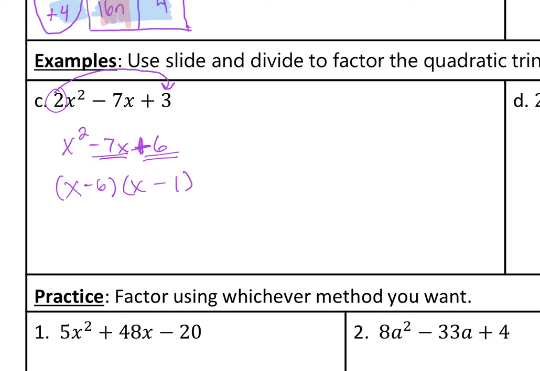Now we're going to divide, because if you look, x times x is x squared, but we're supposed to be getting 2x squared. So the way we fix that is we say that 2 I slid earlier, now I'm going to divide by it, like this. And if it divides evenly or if it reduces, I'm going to do that. So the fact that negative 6 over 2 is negative 3, I'm going to make that change.